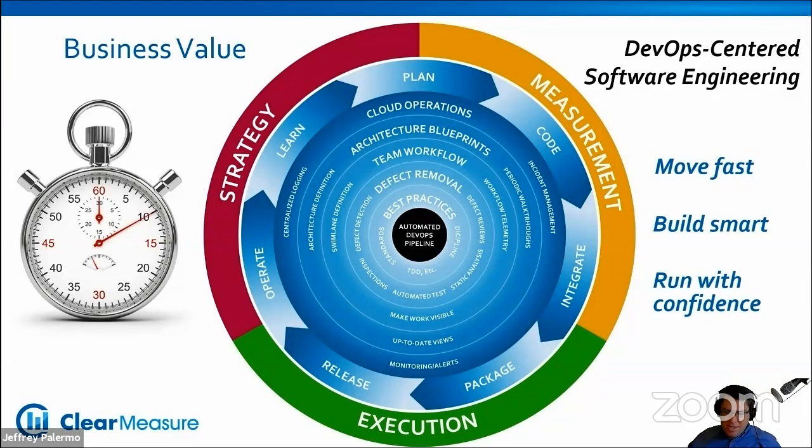Now, let's talk about the big elephant in the room for a lot of people. What if your database is your system? What if you have one production database and 10 applications have connection strings to it? Well, whether or not you would like it to be that way, for an application to have an automated DevOps pipeline, everything about it has to be under version control in the same way.